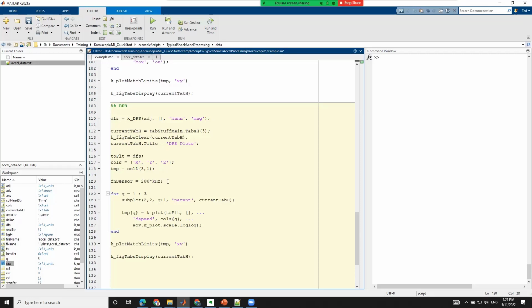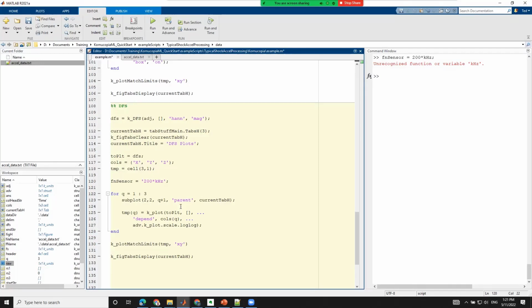If I type it like this and execute it, MATLAB's going to give an error because MATLAB's going to say, I don't know what the variable KHZ is. So I can either go put a K units variable type up there and put KHZ into the workspace as a variable, and then that math would work. Or I can just go like this. And now it's just a string, and then I can use it.